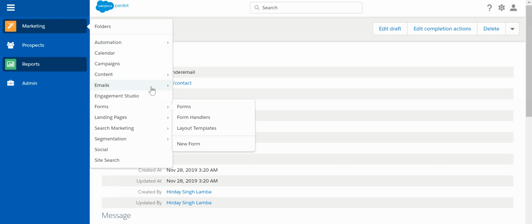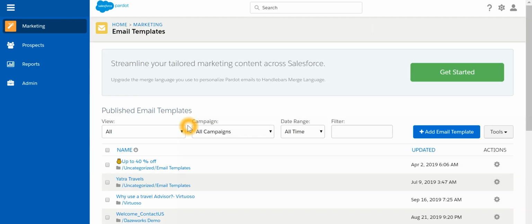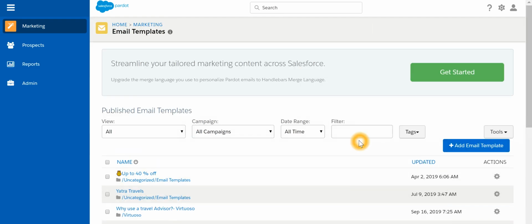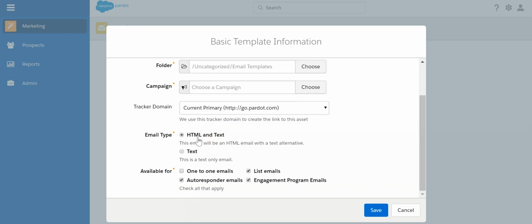In Pardot, you have something called templates. As a marketer, you can first create an email template where you can provide a name, folder, campaign, HTML and text, and you can say whether this is available for list emails, where the email will be sent to a static or dynamic list of prospects.